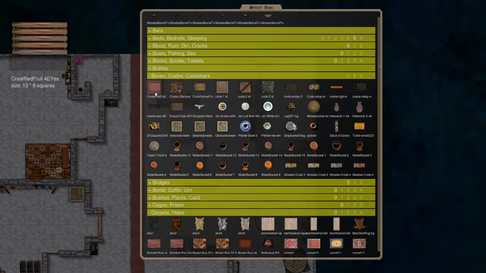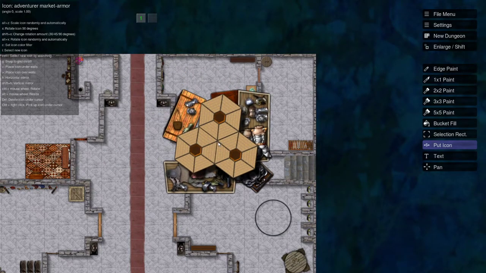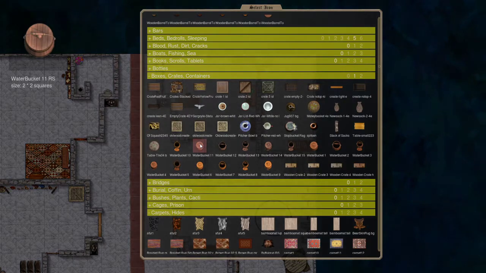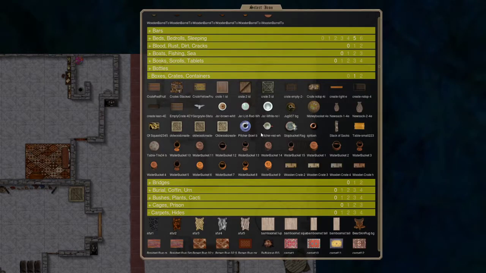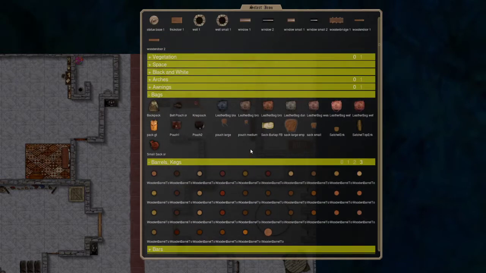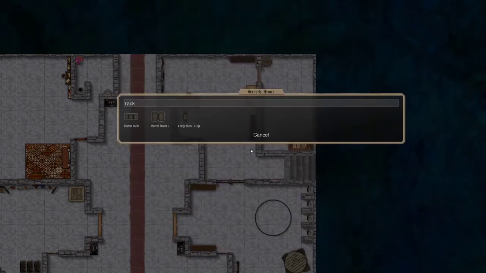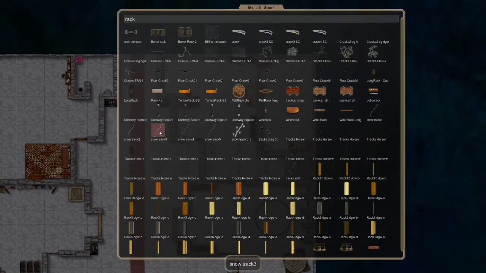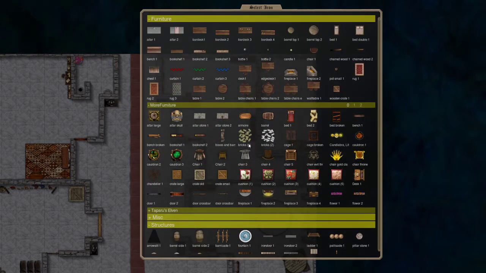Crate stack, crate wooden. Have armor. Let's see. Armor. Decoration. Adventurer's Market armor. Ooh, that'd be kind of nice, but unfortunately, no. Let's see if plate. Plate mail, not that kind of plate. Okay. So you'd have to use your kind of imagination. There's barrel racks. Let's see. Be a little bit tricky trying to fill that out without putting too many details.